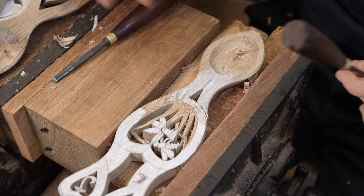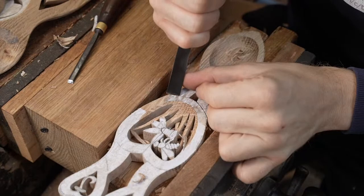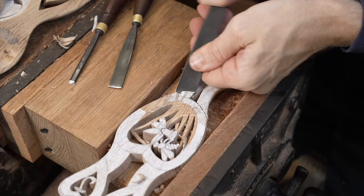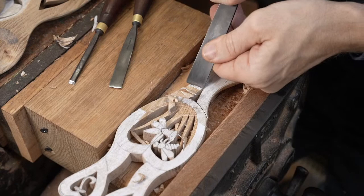And sometimes what we do is, instead of just putting that in our online shop, just in case, we put it in the workshop here so people would buy it as it's seen, as opposed to the website, where generally people want it to look as close to the picture as possible.